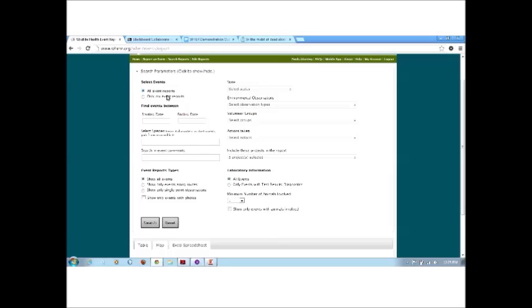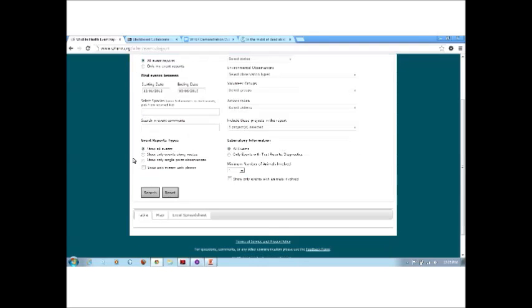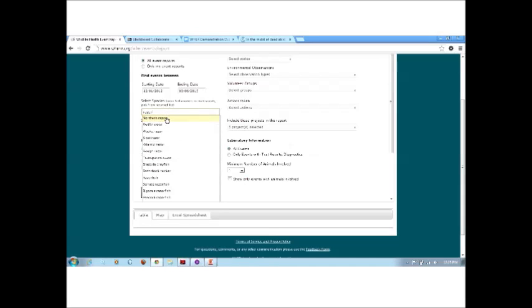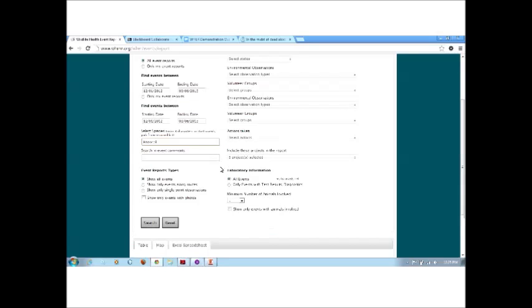You can only look at your own reports or other people's reports. You can filter by certain date range. So say you wanted to just take a closer look at those Dovekies and Razorbills that we've been seeing come in over the last few months. You can start filtering by one particular date range. If you only wanted those Razorbills, again you can start typing in species and then pick it from this list. I want to see all the events.